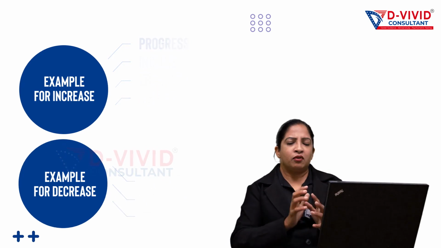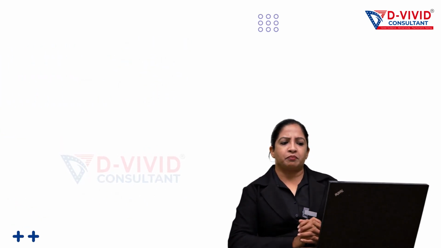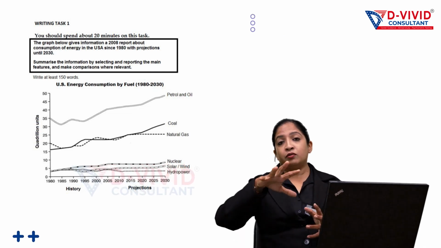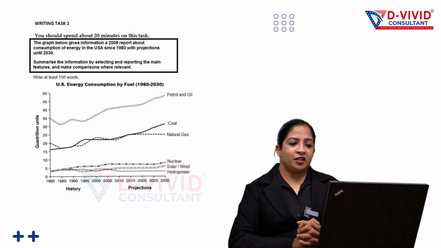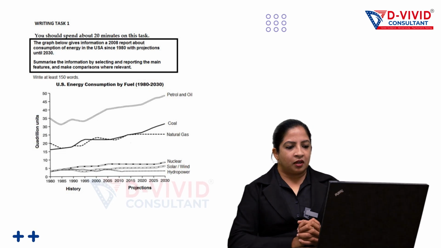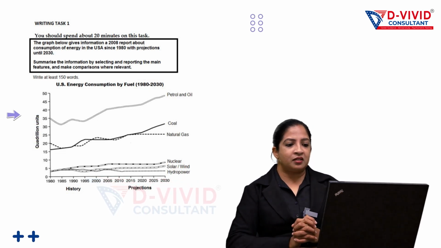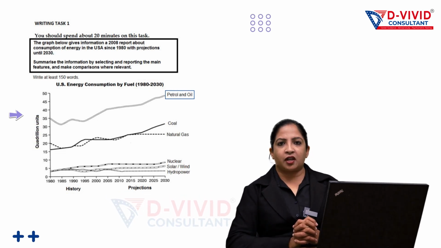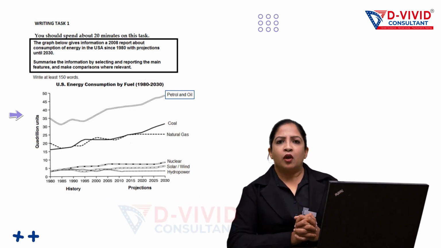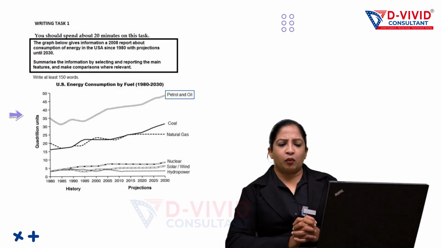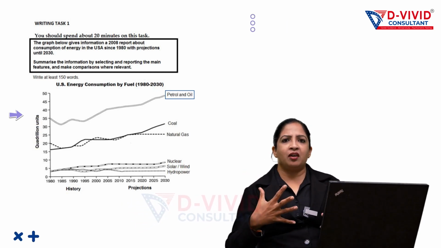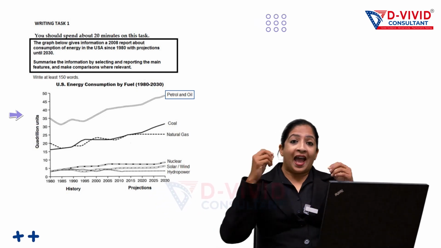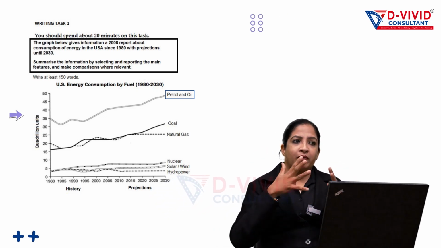Here is one more thing I would like to bring to your notice. Just guess, okay? Now if I just say that the consumption of petrol and oil in the initial year was fluctuating, that's it. Will my reader understand whether it was fluctuating majorly or nominally? No, not at all.